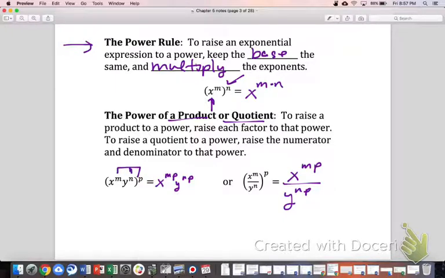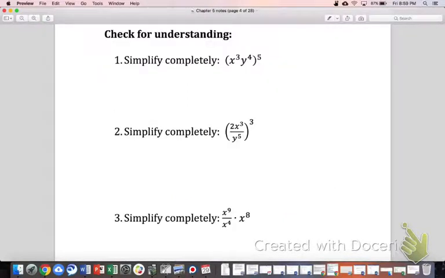Okay, so I've got a couple of examples I want you guys to work on here to make sure you have a decent handle on this. We'll practice more when we get to class. So take a look at the next page. Here you can see 3 questions to help us get a check for understanding. I want you guys to pause the video, try these, see what you can do. I hope you do well, but if you don't, don't worry about it. We'll keep practicing in class. But do give these a try. Pause the video and you can check the answers in a second.